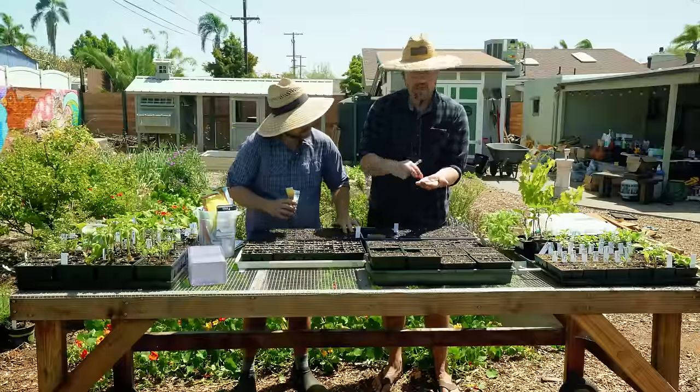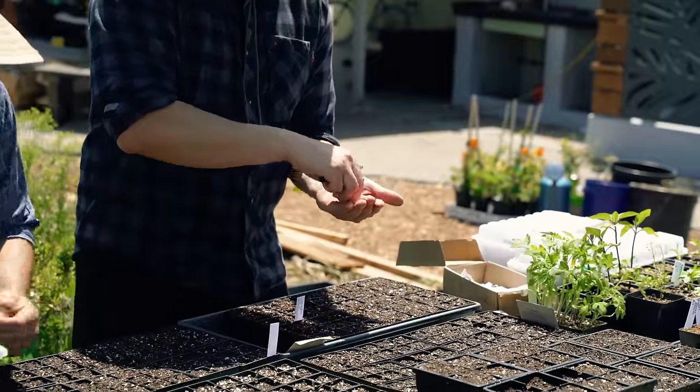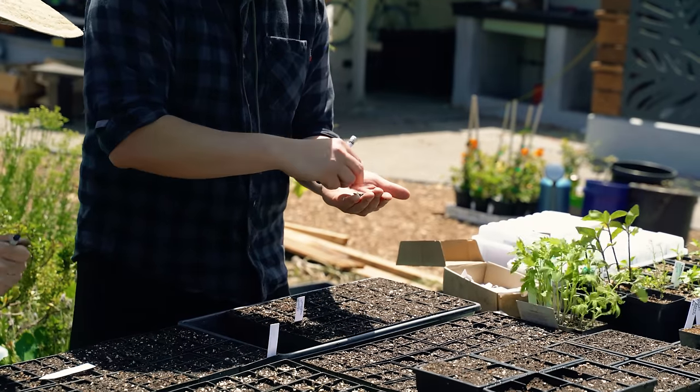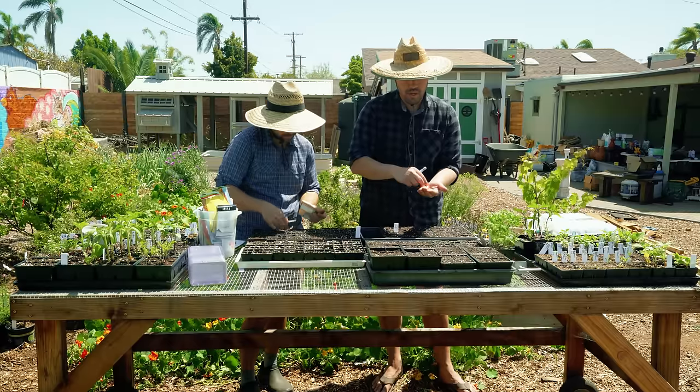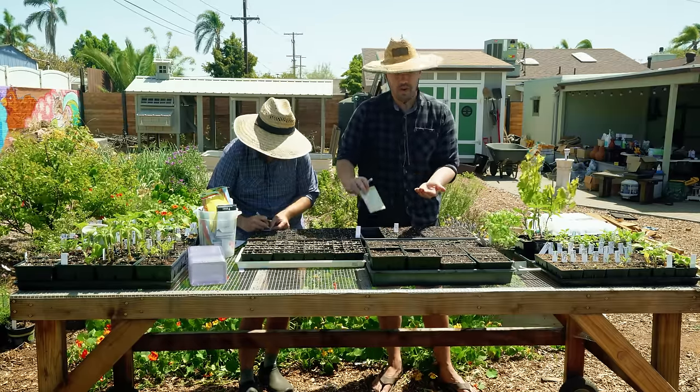All these seeds are kind of small with sunflowers. I do depress the soil just a little bit since it's a large seed, but you don't have to soak — you certainly could, but it's not mandatory. As long as you keep this seed starting mix well watered, they'll germinate and they'll germ actually quite well.